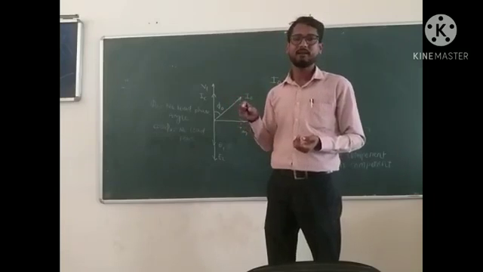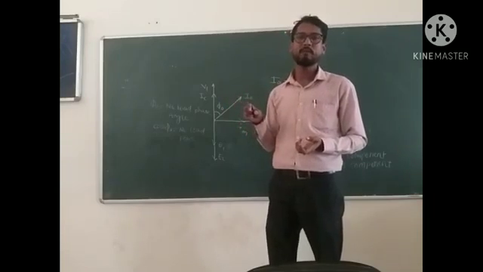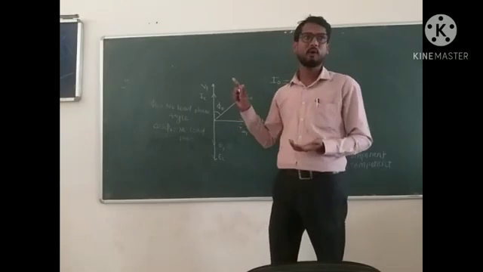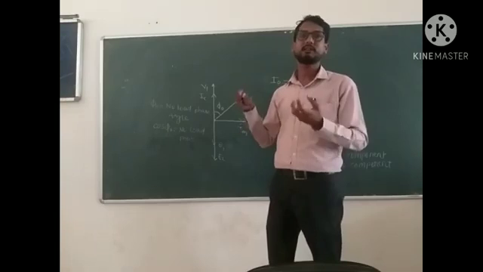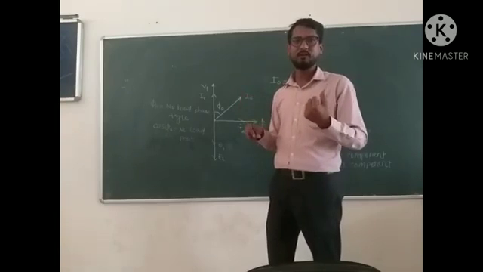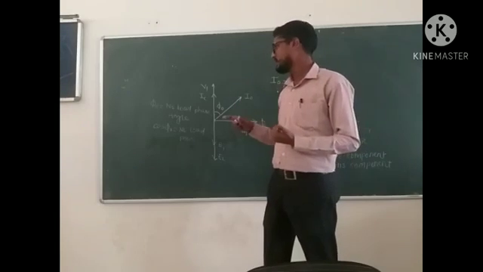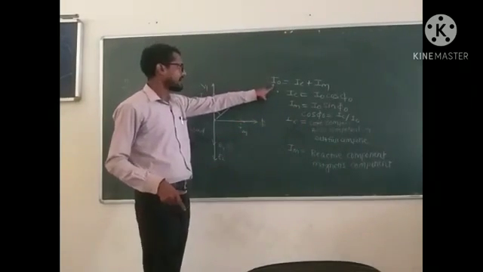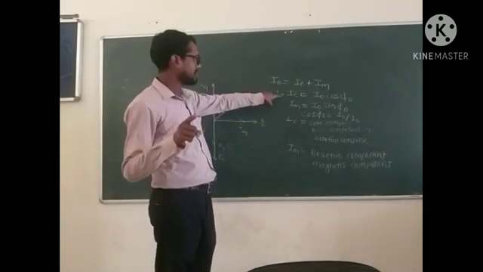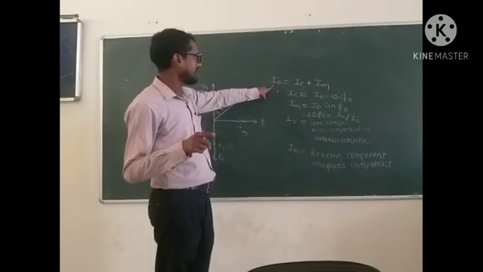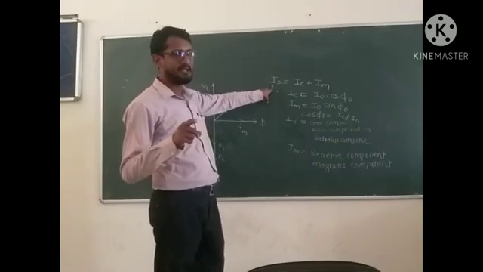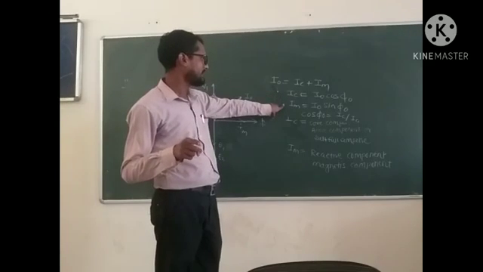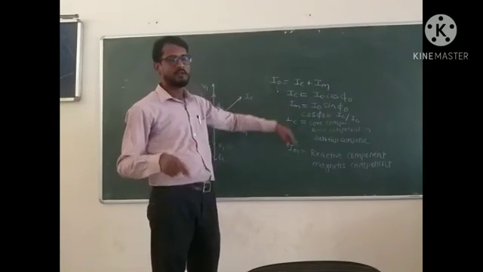Okay, so in this lecture we discussed what is meant by an ideal transformer on no load. In case of an ideal transformer on no load, we don't have to consider the losses, but in case of a practical transformer, we have to consider the losses. After considering the losses, the no load current I0 has two components, IC and IM. I0 equals IC plus IM, and IC equals I0 cos of phi 0, and IM equals I0 sin of phi 0.